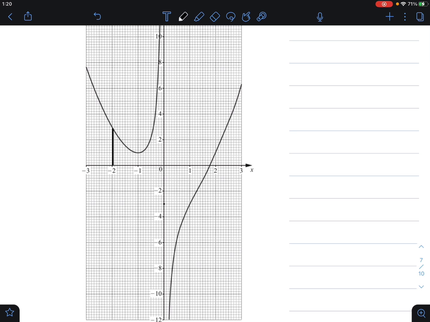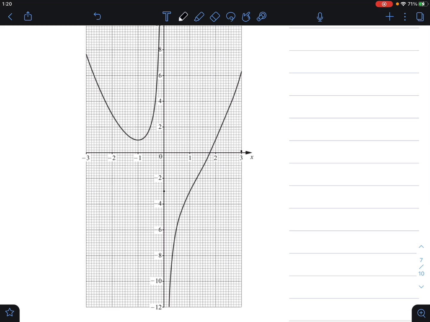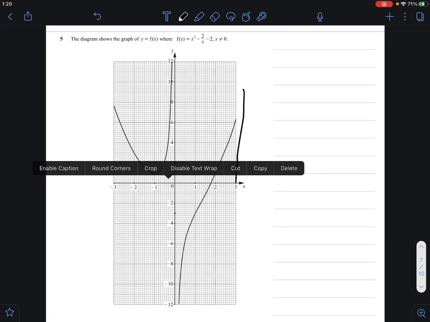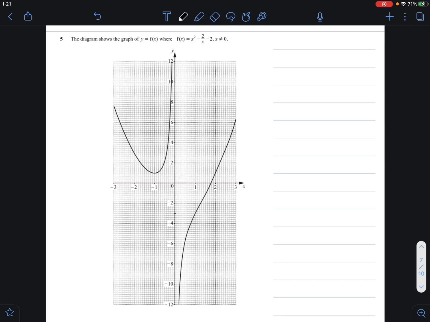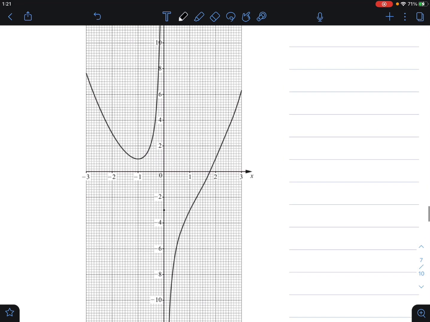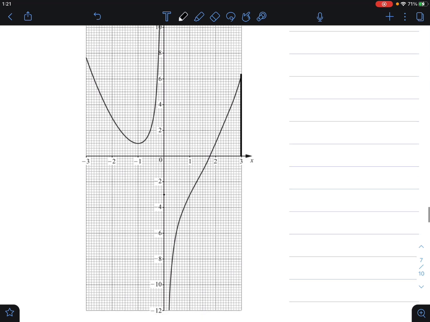As you can see, it intersects at the point where y is 3. So now you take your x coordinate as 3 and you see where the y intersects when x is 3. All you need to do is draw a vertical line from 3, and as you can see, the y coordinate would be 6.2.